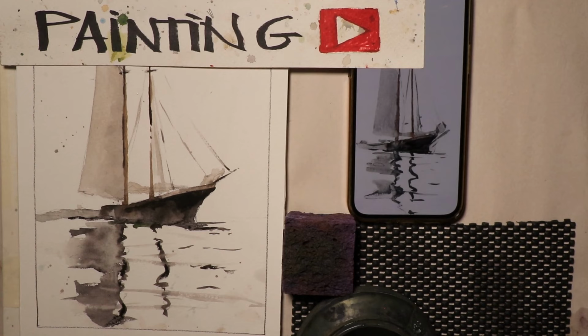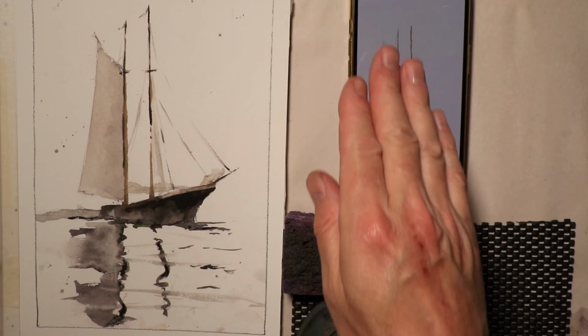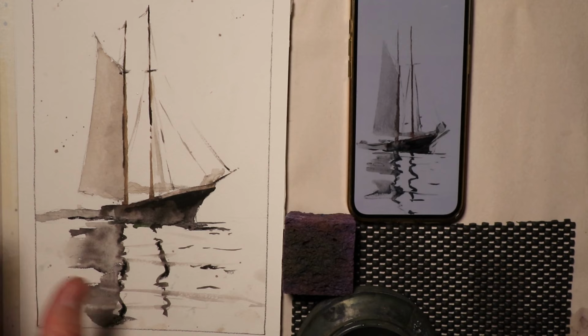Really happy you're here. We're actually going to be creating a wonderful sailing ship painting here. We're going to have this on camera the whole time, so you'll be able to have your reference photo set right here on the right-hand side. We're going to also have the palette in view. Right now the palette is not in view, but you will have your palette. You'll see me mix my colors. You'll see the reference photo.